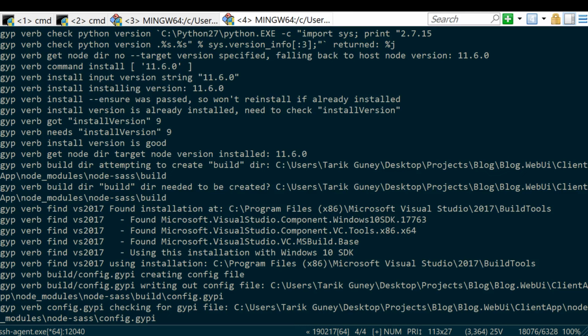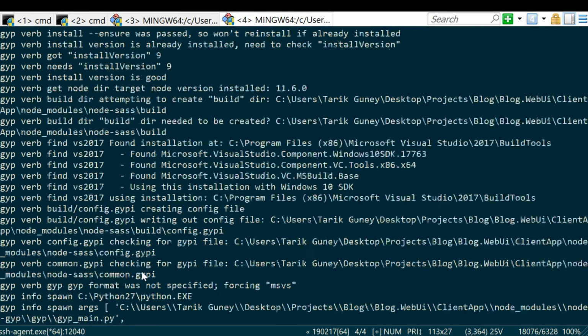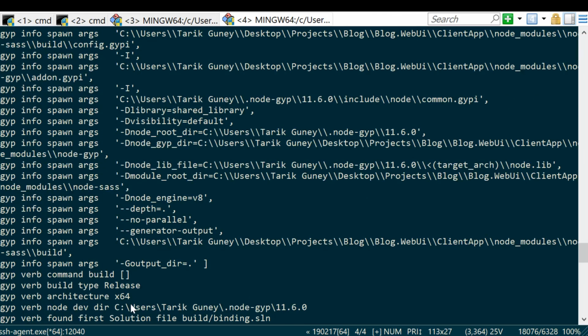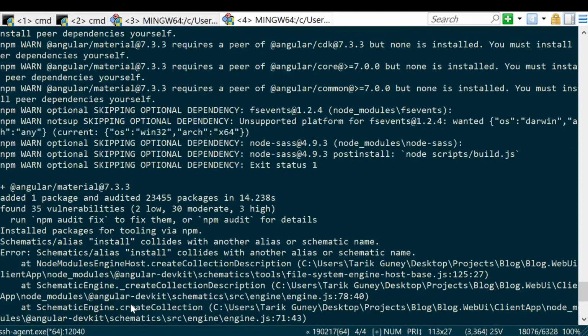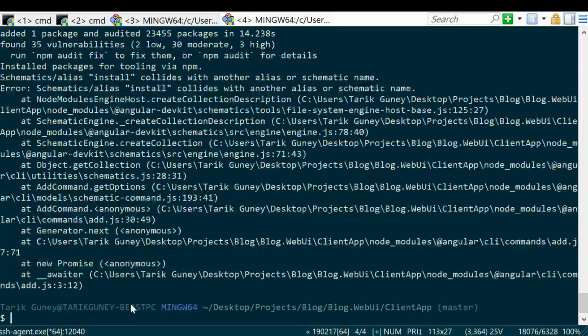But here, we do have the material, but for some reason the schematic didn't work properly, and that's a problem to me. So I want to add it. We're going to figure that out.